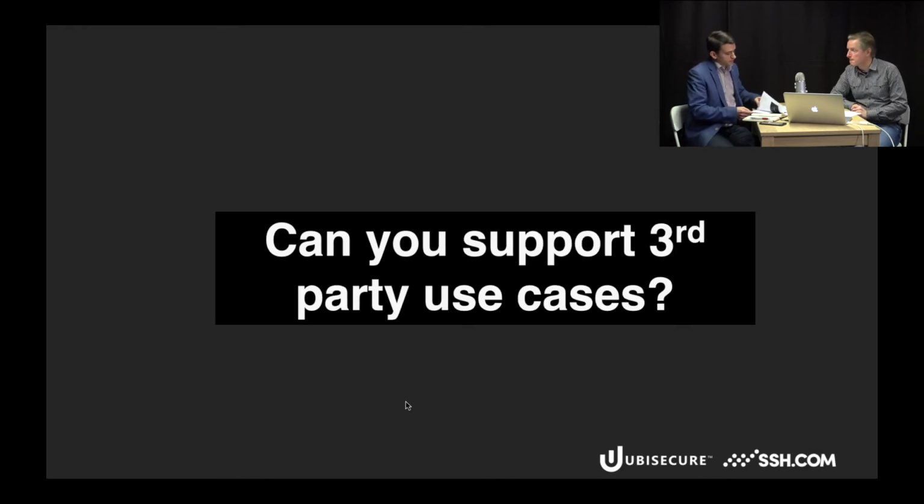Our last question is, can you support third-party use cases? And all the cases we talked about today were involving third parties. So these are people outside of your HR system, people that you trust to help you run and update your services. And can you really support them, or are you relying on them coming to your office physically, them doing shared sessions by remote tools, or are you actually empowering them to do the work themselves?